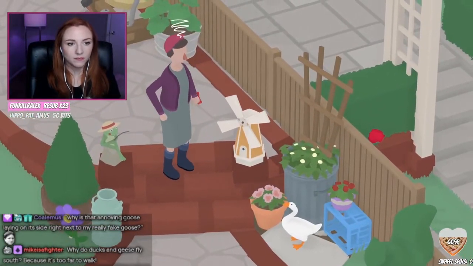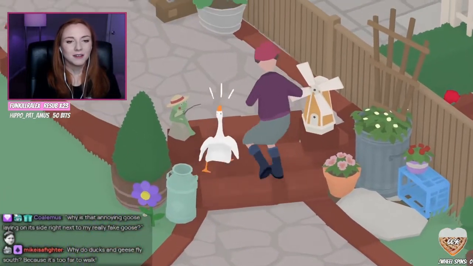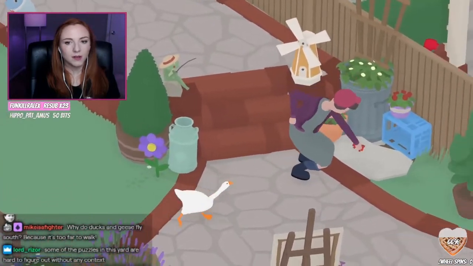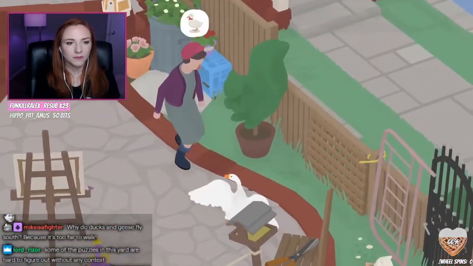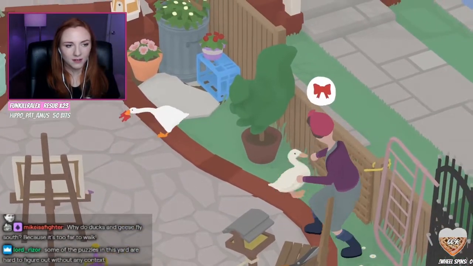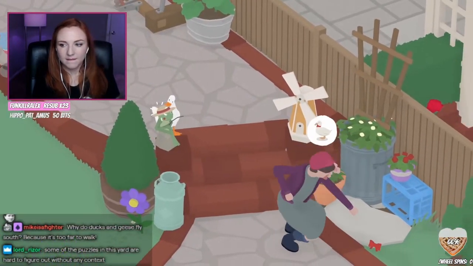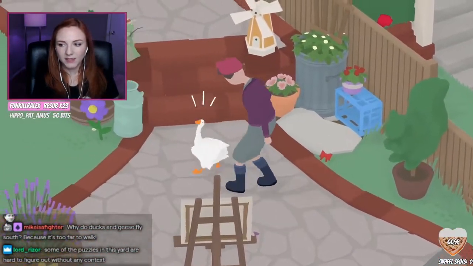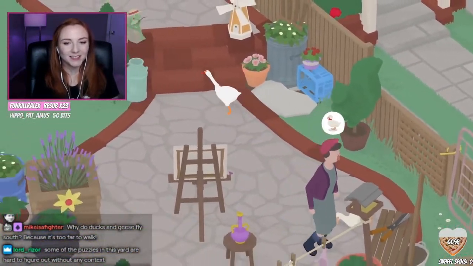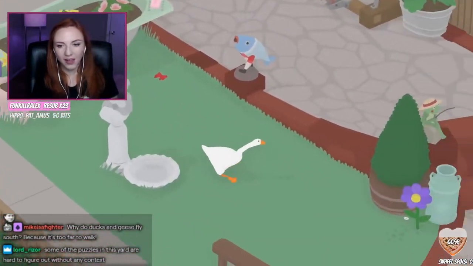She saw me. Just drop it off. Yep, yep. Apparently I didn't put that far enough again. Go, goose! Why did ducks and geese fly south? Because it's too far to walk. Oh my god. The anti-joke. I love those kinds.